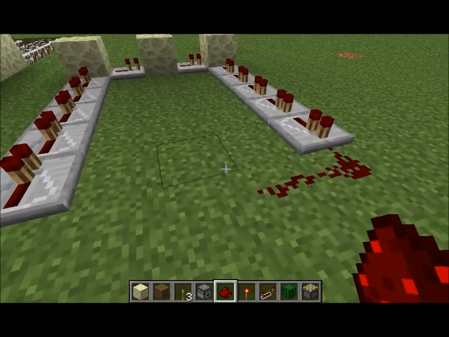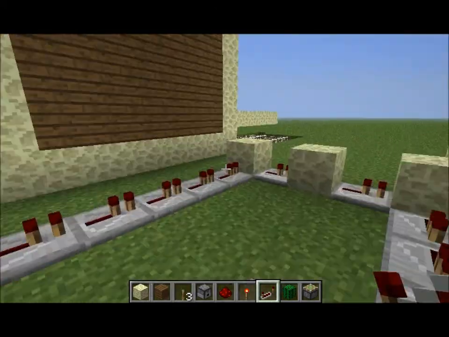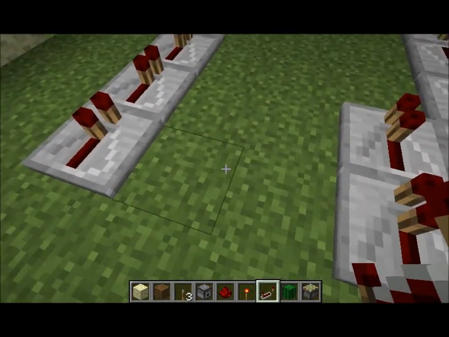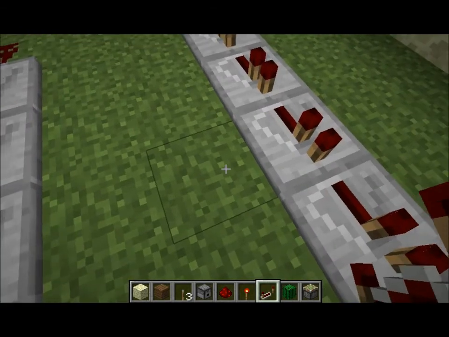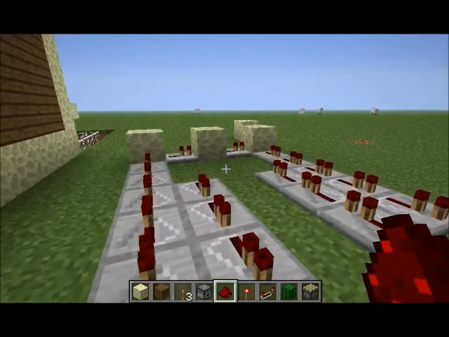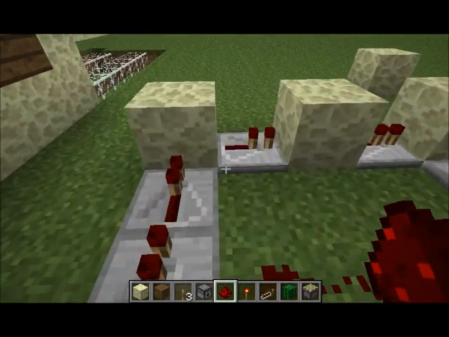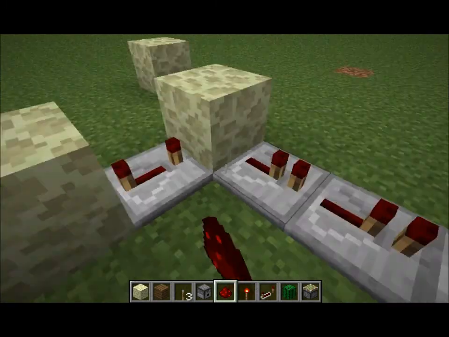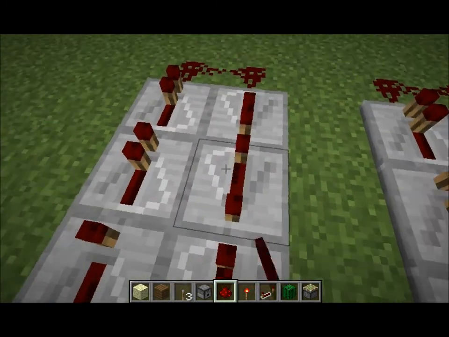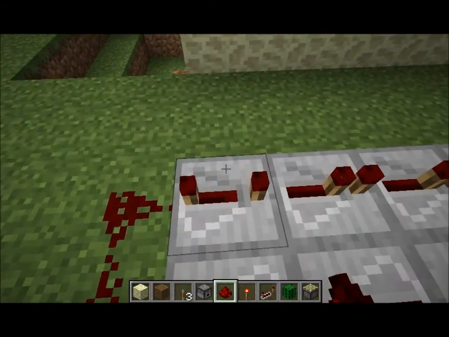Okay, so you go like this. 1, 2, this is 5, 10, 12, 13, 14, 15, 16, okay, I got it. Like this. Now we set all the repeaters to 3. 1, 2, 3, 1, 2, 3, 1, 2, 3, 1, 2, 3. Okay.